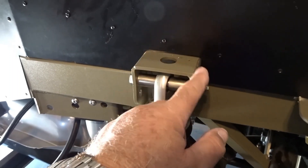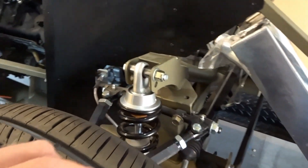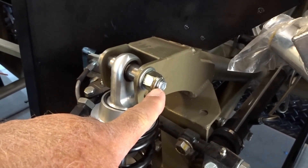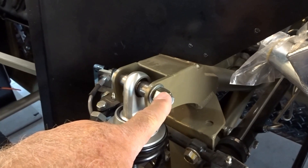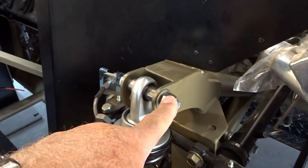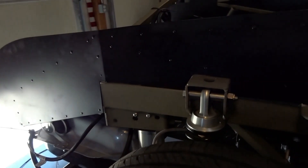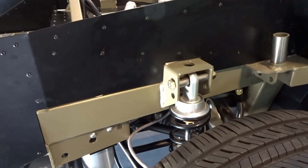I'm thinking there were probably two washers originally, based on another build I came across. Out here in the front we've got just about a thread and a half showing, so I may or may not take that washer off too. The biggest tip being: with the dual adjustables, you do have to either install those panels first or pull that bolt out in order to get the panel in. But the panels are in and it looks good.